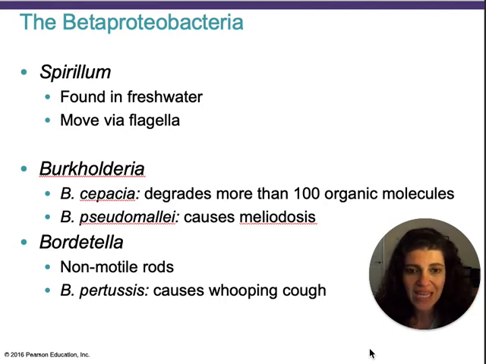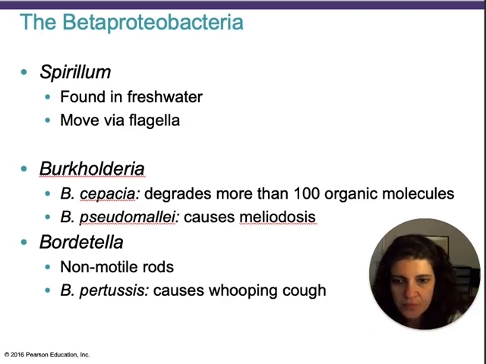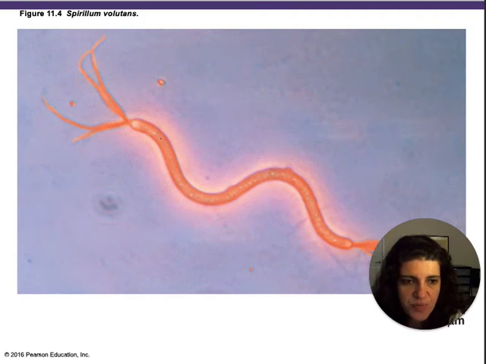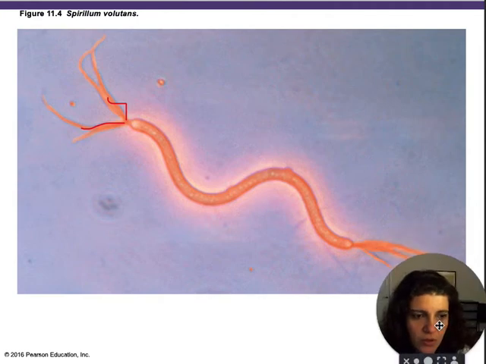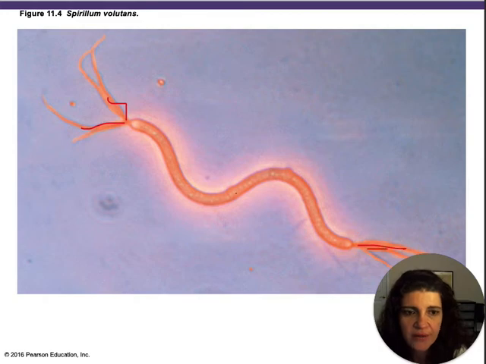There is one type that also causes, I know because I remember my dog got that vaccine, kennel cough in dogs, okay? This is a spirillum. You see how they have this amphitrichous flagella. Let me show you here. On both sides. Remember, this is the amphitrichous flagella, and they're a spiral-shaped bacteria.